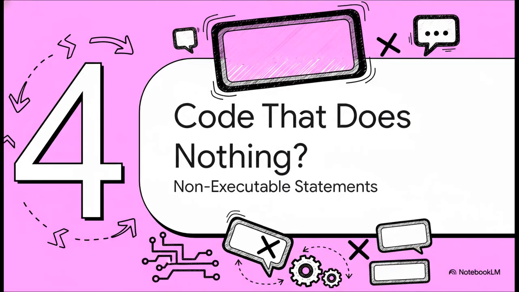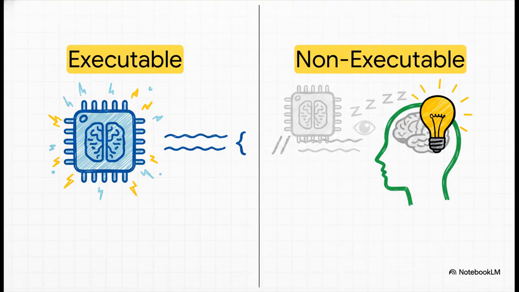So everything we've talked about so far has been about instructions that make the computer do something. But what about the parts of our code that are meant for humans? This brings us to a really important part of writing good code, things called non-executable statements, basically code that the computer ignores. Yeah, every program you write is going to be a mix of these two things. You've got your executable statements. Those are the workhorses, the instructions that actually do all the work. But then you have non-executable statements, and their audience is totally different. They're notes and explanations just for the people reading the code. The computer completely skips over them.